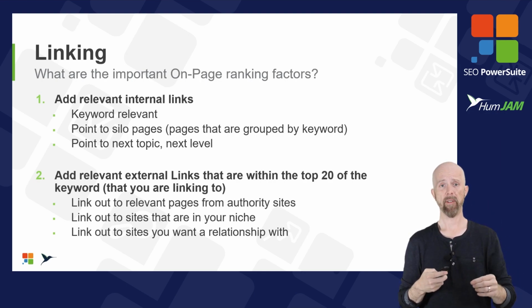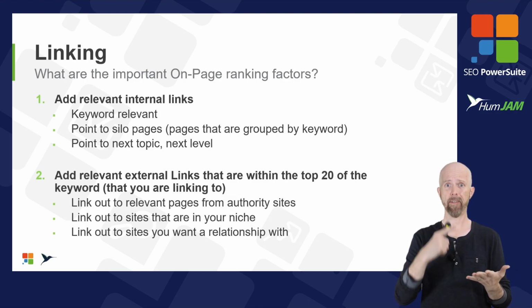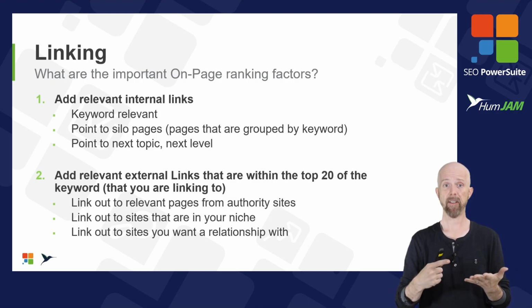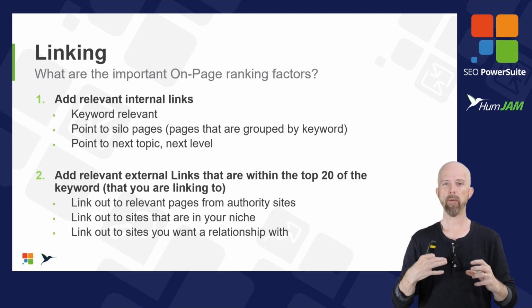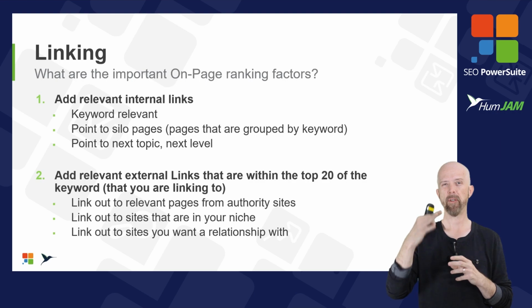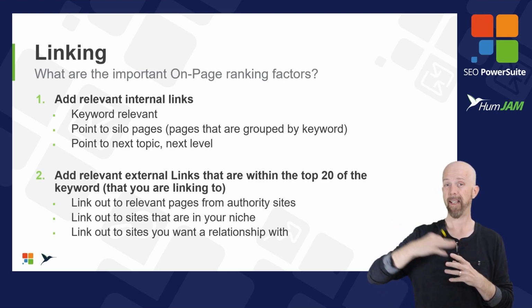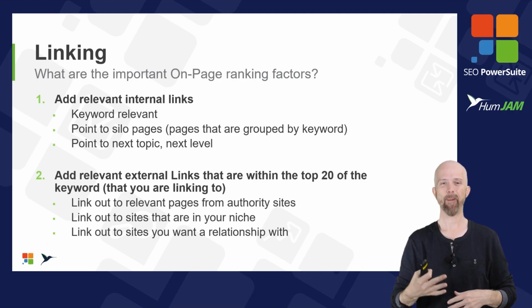And then external links. So when you're looking at on-page factors, you want to make sure that you cover your title tags, your alt tags, that kind of stuff. But you also want to link internally to relatable stuff, and you also want to link externally. And that's why I have this down here as well, because Google wants to know that you're linking to other sites because they want everybody to do that. That's how the system works.